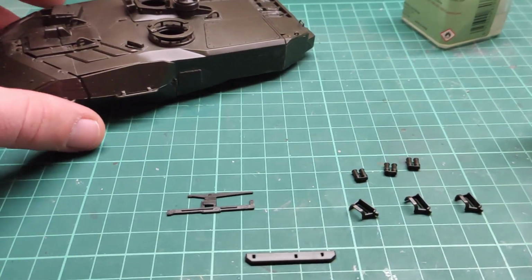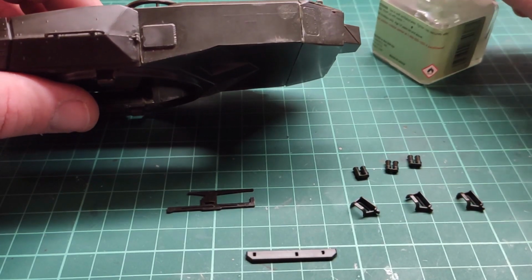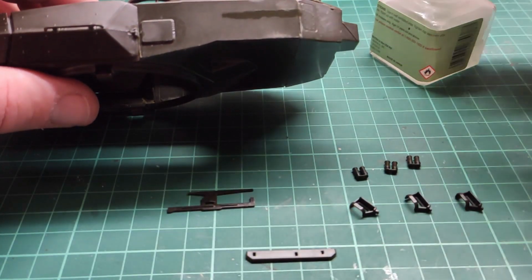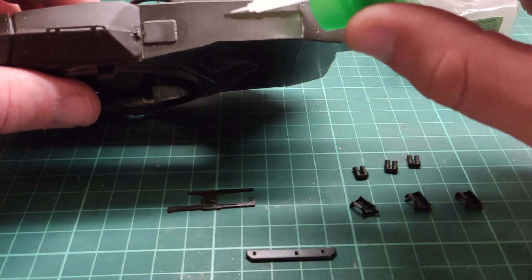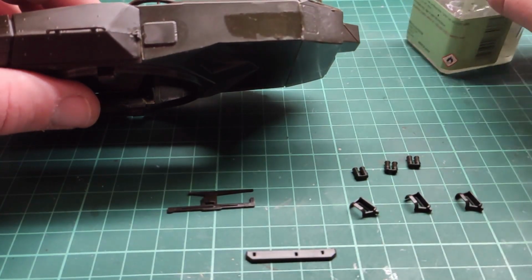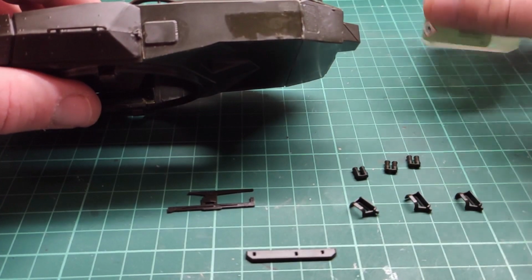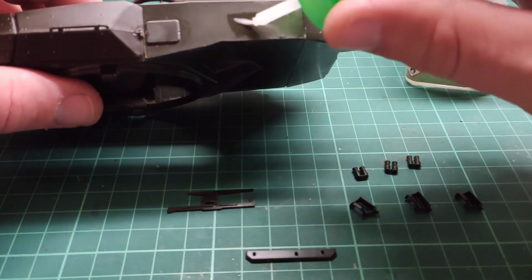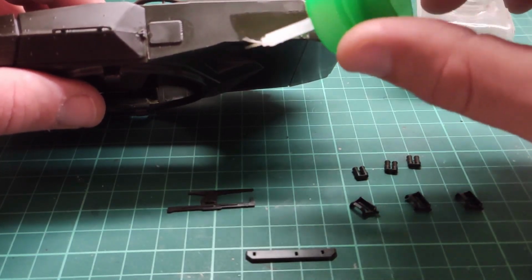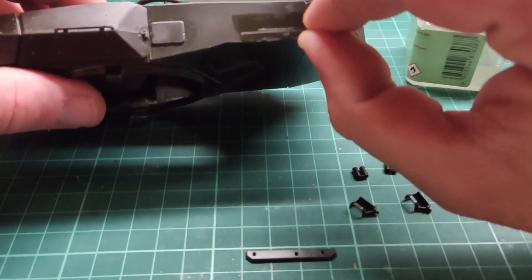And now we will move on to our smoke discharger assembly. I have already assembled the other side, which is not visible right now, and here is the sequence of how I did it. First of all, you need to apply excessive glue, and when I say excessive glue, it is by my standards. You don't need to apply so much. And then you're going to grab the base and stick it onto this place, the base. You're gonna see the first part, which I call the base. It's this one.